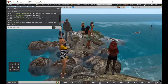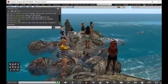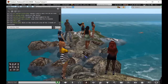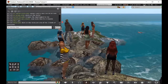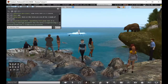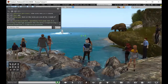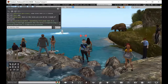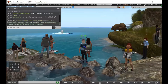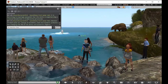And the polar bears also are being forced onto land often these days because they can't fish on the ice floes anymore in lots of places. In some places they can. So because of the heat, there is a fundamental breakdown in many of the old normal processes of the Arctic and subarctic.